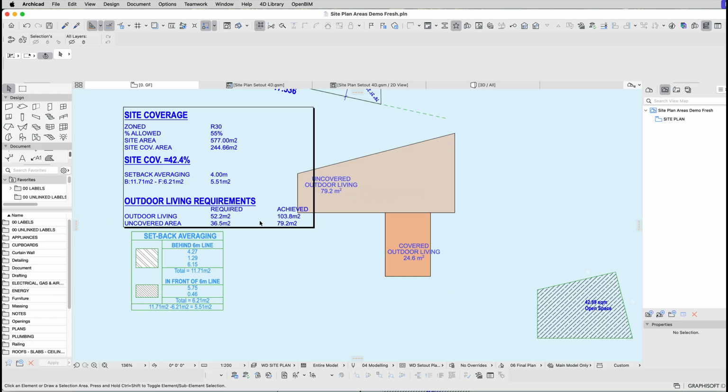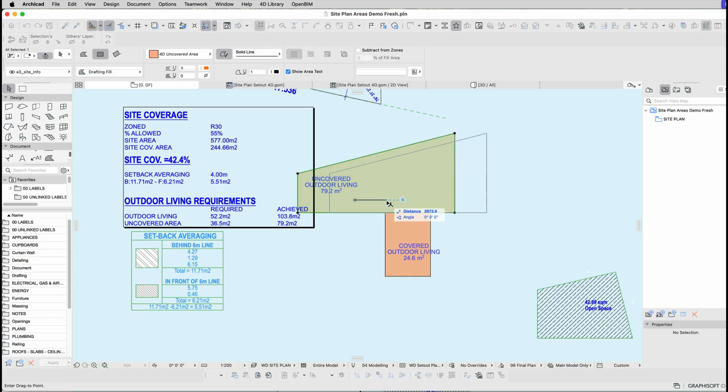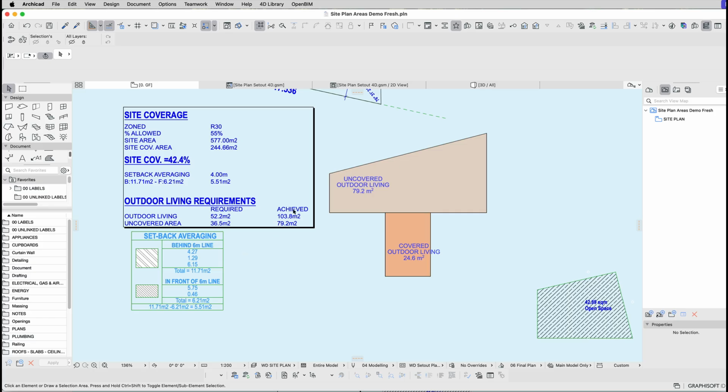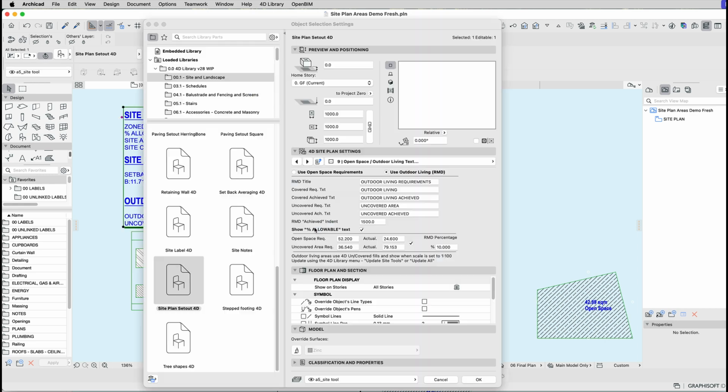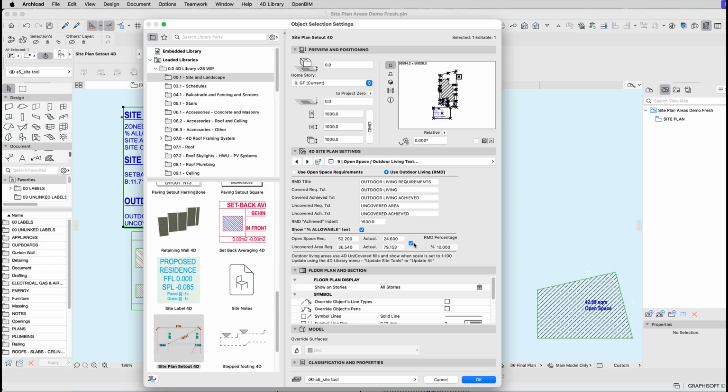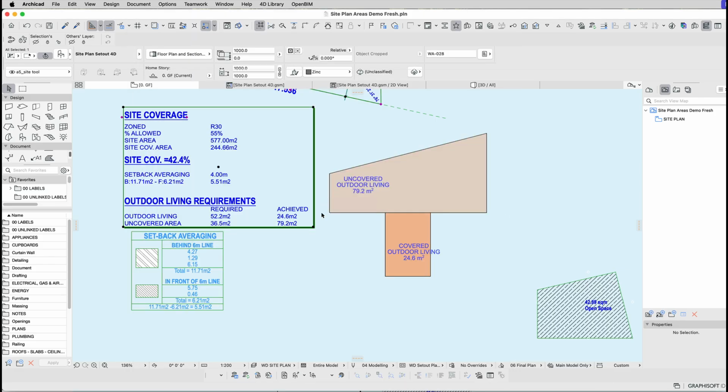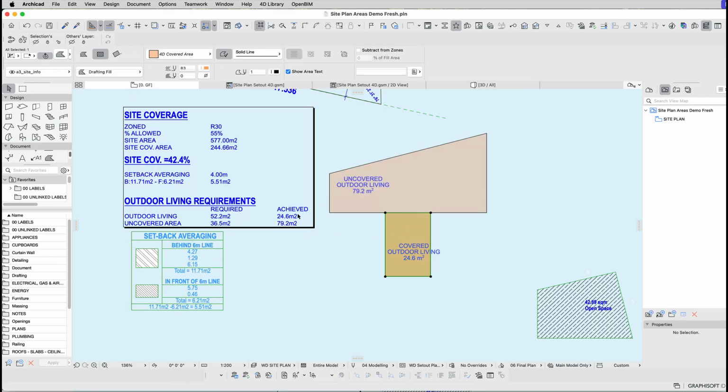You can see the uncovered area is 79.2, and then the outdoor living, which is the total of covered and uncovered, is 103. Now, if you don't want to total those two fills together, you can tick this box, and it's not going to add them together.